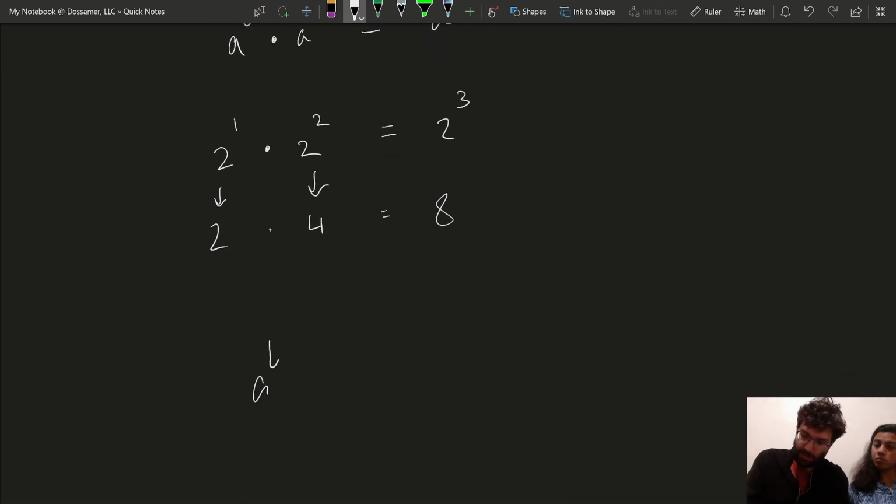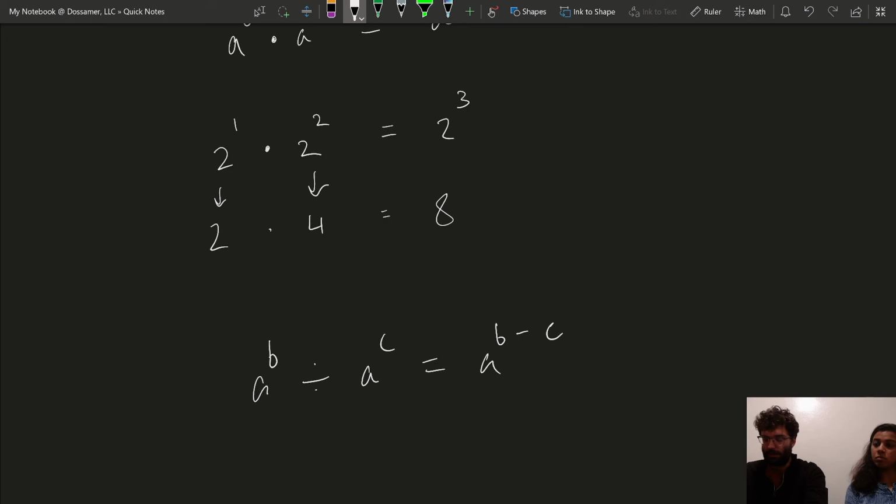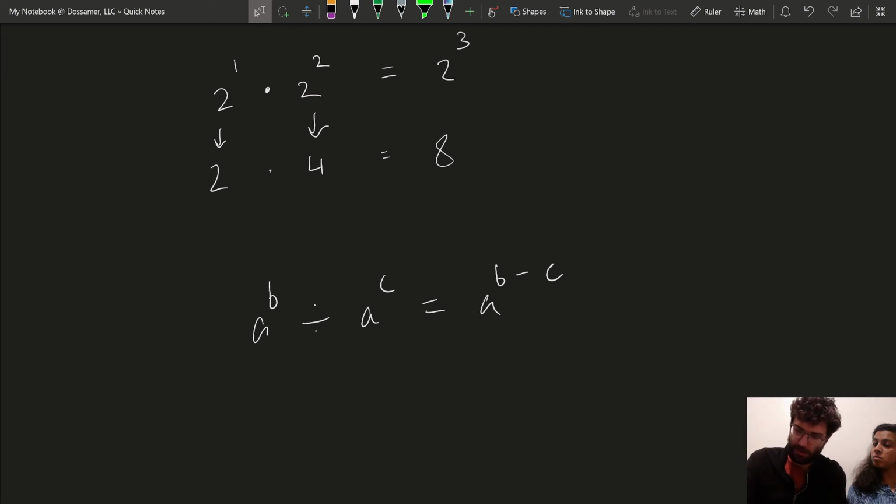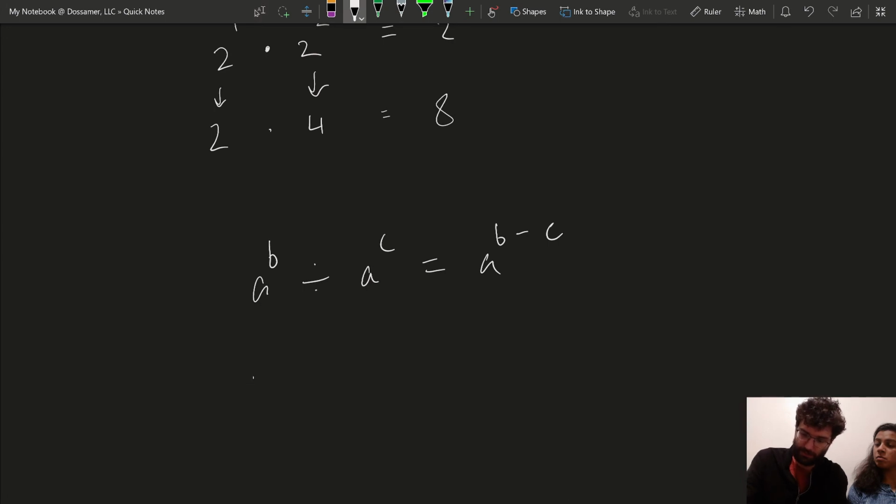The other part is multiplication and division, which similarly, in a different way, are not moving in steps, but jumping along a number line. So multiplication and division are sort of like opposites but similar, just as addition and subtraction are opposites but similar. So we can conjecture that a to the b divided by a to the c is going to look like a to the b minus c. And now we verify that that's true.